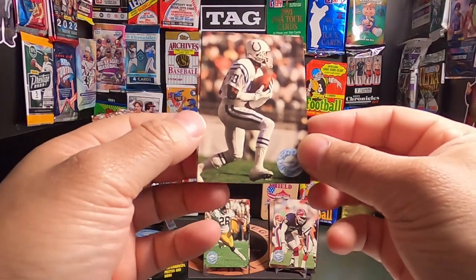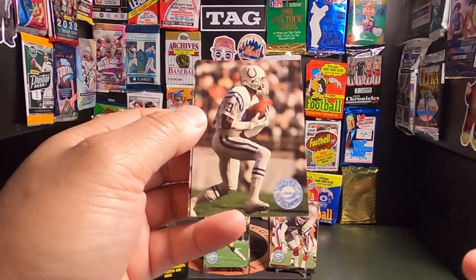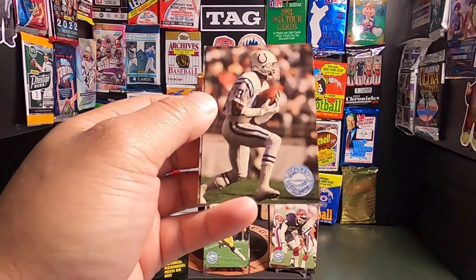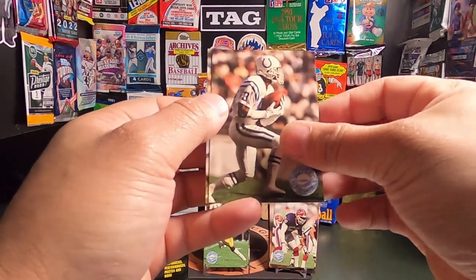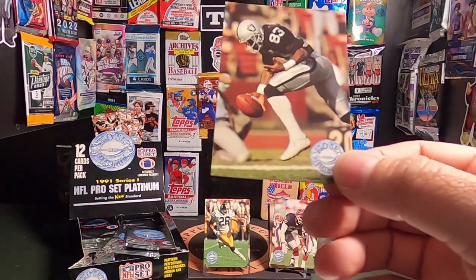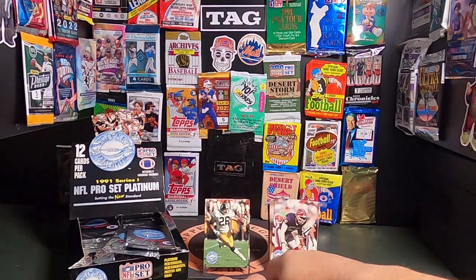Not sure what makes these platinum series. Maybe the other pro sets just had the regular cards. I'm pretty sure I have 1991 regular Pro Set, so maybe ripping those next. Here's a Colt, and the last card is a fumbling Willie Gault. Fascinating. So yeah, what do you guys think?